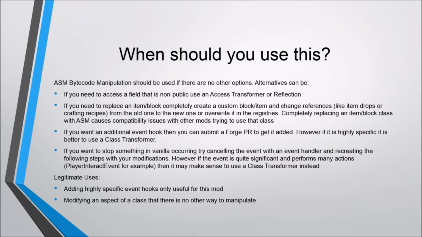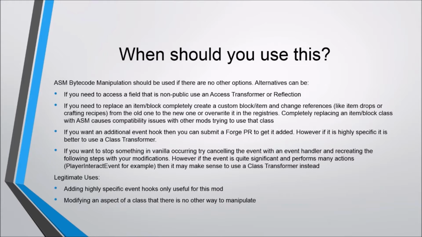If you need to replace an item or a block completely, then you need to create a custom block or item of your own and then change all the references in the Minecraft code, in a way or another, from the old one to the new one, or override it in the registries. Completely replacing an item or a block class with ASM causes compatibility issues with other mods trying to use that class. So let's say that you wanted to make a new chest. You'd remove all the recipes for the old chest and create a new recipe which is similar to the old one but points to your new chest.